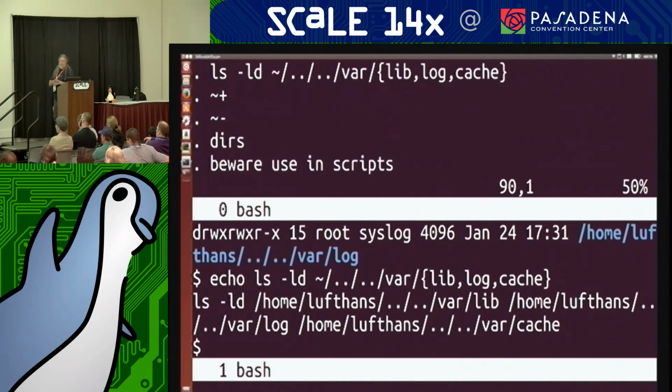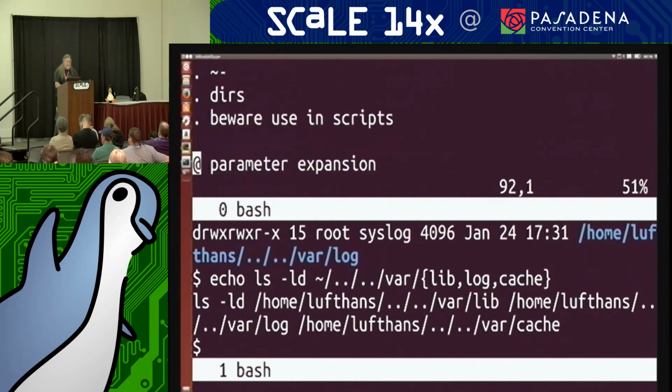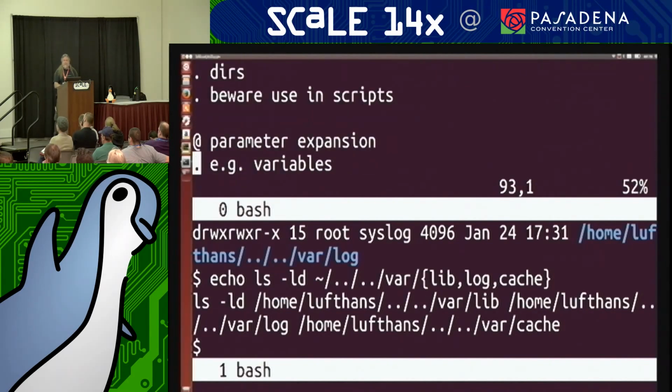I say beware the use in scripts, because there are places where tilde just does not expand or doesn't do the way you want it. So generally, use $HOME is my recommendation. Yes, it's more typing and it's rather annoying. We've got this perfectly cool tilde up there. We don't ever get to use it, except when we accidentally hit it when we were trying to hit escape because we use vi. But beware use of it in scripts. I recommend using $HOME, or if you're trying to get into somebody else's home directory, use other tools to go through and expand to that. All right, parameter expansion, variables.